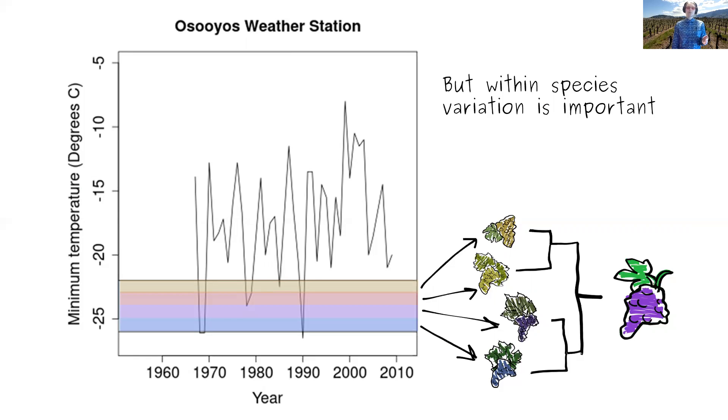And what this also suggests is that we need to do a little bit more work on our model to capture these differences in the different varieties of phenotypic variation during the autumn and spring periods. Because at the moment, our model won't pick those up, but they could be extremely important, especially if the species is struggling with vulnerability during cold snaps in the spring and the autumn.